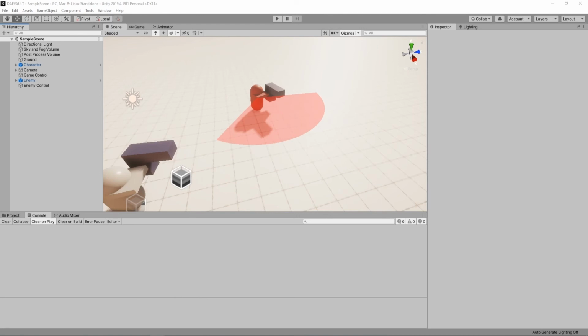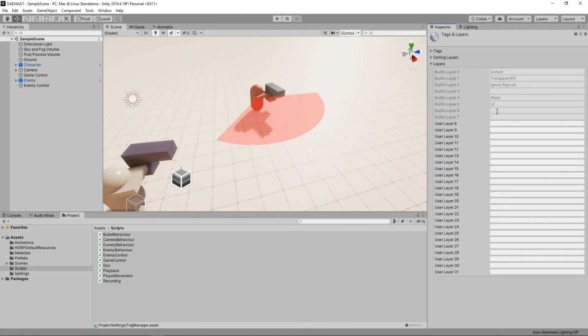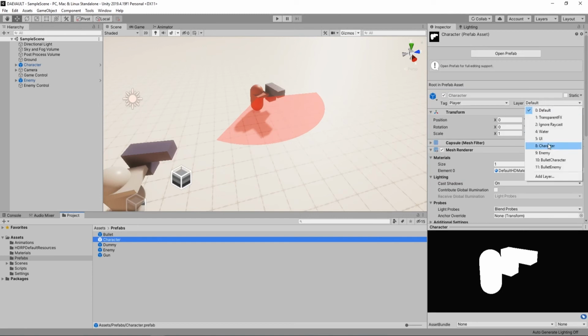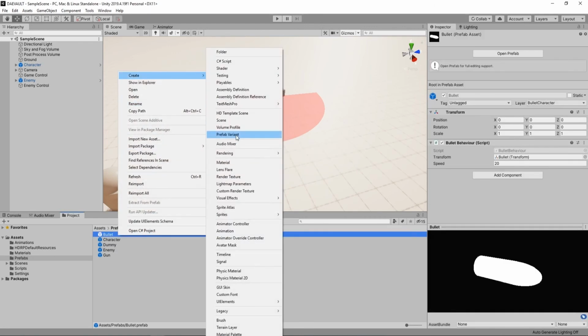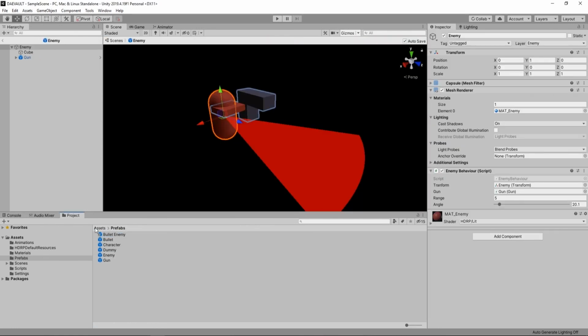Next step would be to have some kind of impact, some collision when firing a bullet. So if I fire my bullet as a character at an enemy, the enemy really gets destroyed and the bullet itself too. So for this I'm working with different kinds of layers. A layer for the character, the enemy, and for each of them their bullet type. I'm making a bullet variant for the enemy and assigning the correct layers to the prefabs.